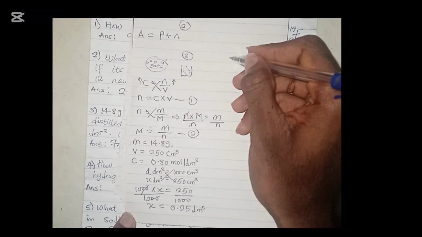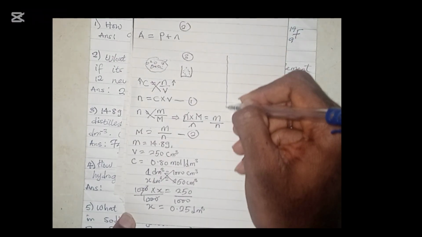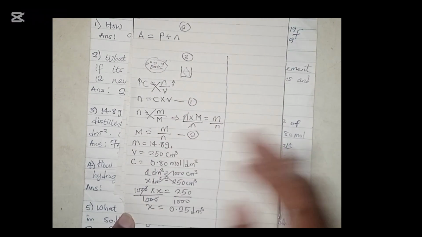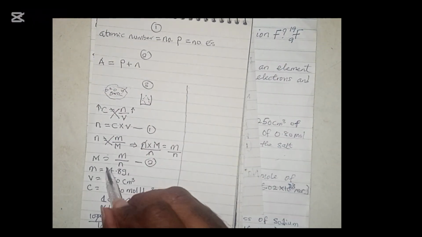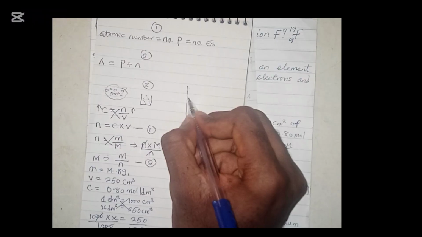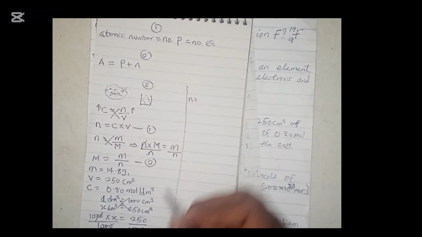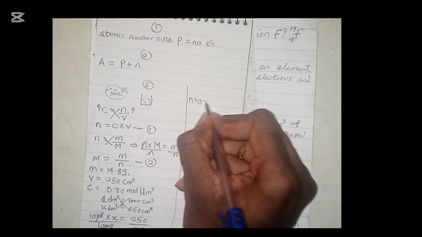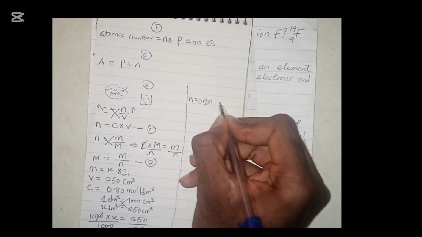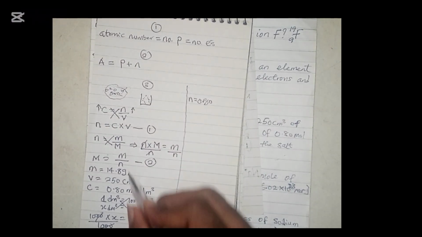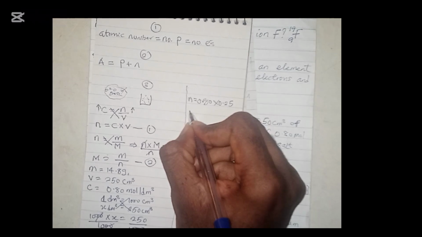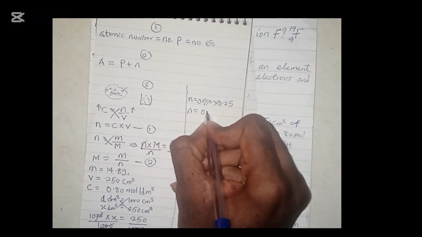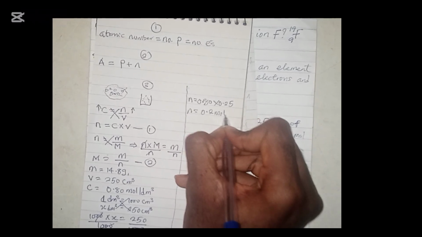Now I'm not going to open another page. Let us keep solving it here so that we would have all our details on one side. Now, we have this. We can just basically calculate the number of moles. Number of moles will be equal to what is our concentration, 0.80, and what is our volume, which is what, 0.25. Based on this, the number of moles will be 0.2 moles.